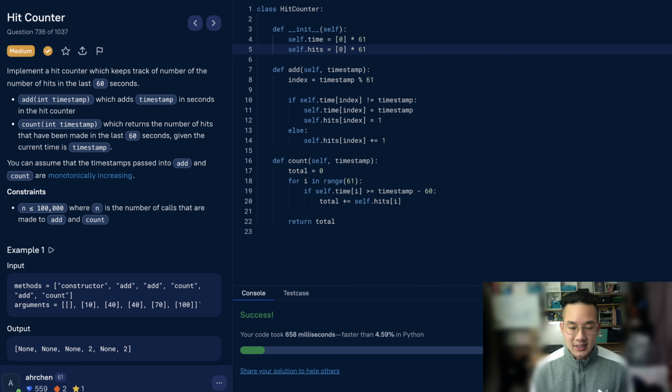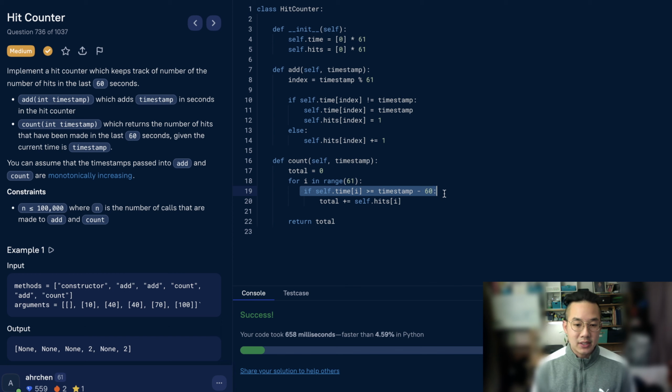So that was not feasible if we were to implement this in a real environment. So in this case, some of you might be wondering, why don't we have to remove the previous timestamps? Well, the important thing, like I said before, was this particular line that allows us to just forget about the previous timestamps that have hits, because we're not going to count them anyways. We're only going to replace them when we need to.